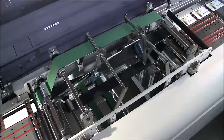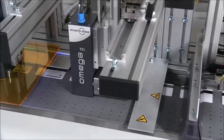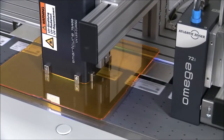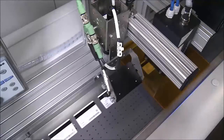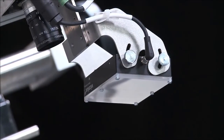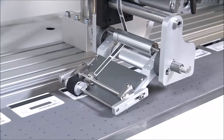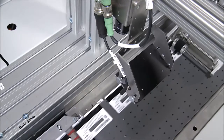Cards can be flipped at high speed and passed through the monochrome print unit. This is followed by another curing step to protect and secure the reverse side of each card. The Atlantic Zeiser Vericam e-print control camera monitors card flow, confirming accurate production or triggering a rejection if needed. PIN codes can be covered with a secure label, while the label control camera verifies correct placement.